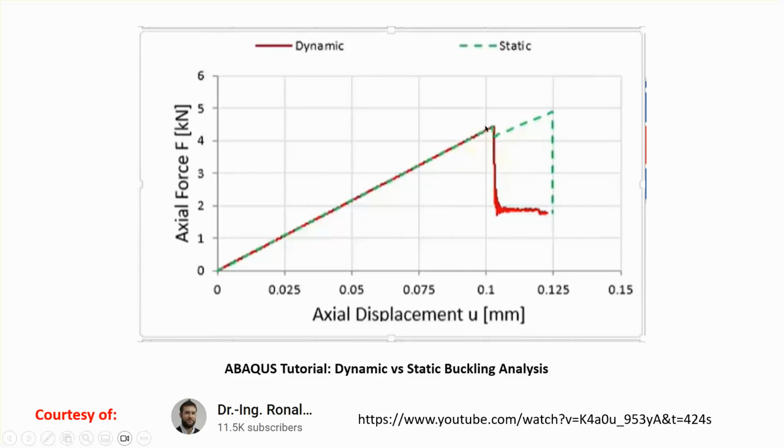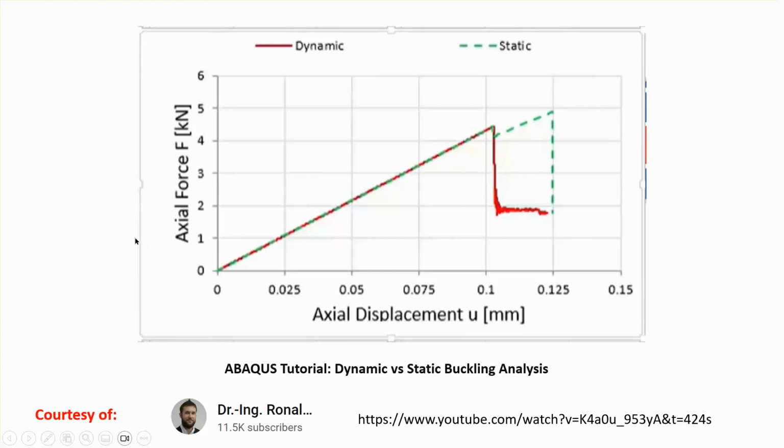In the case of static, he comes up with a dip pretty much at the same location that the dynamic shows a dip, but then it picks up again. So he's referring to this as local buckling, and this is the global buckling. Remember, mine kept going on and on and on until at 0.15 it's pretty much stopped. My global buckling, based on the analysis that you see, is going to be right here. So this straight line, no dip here.